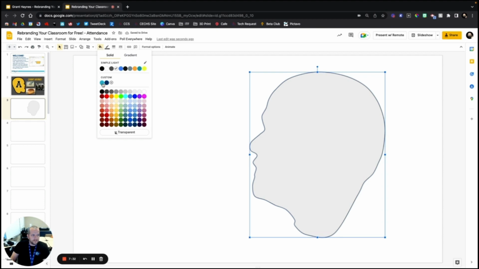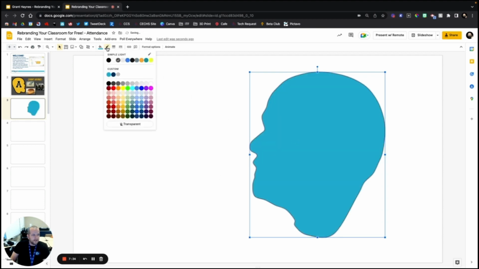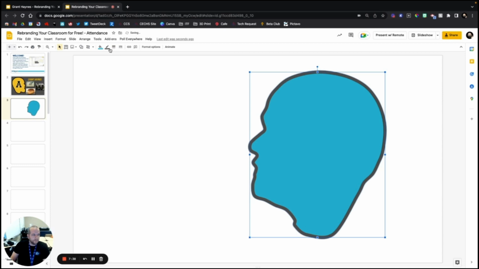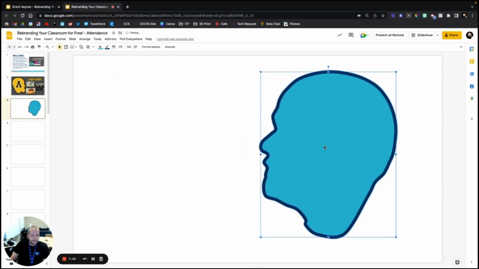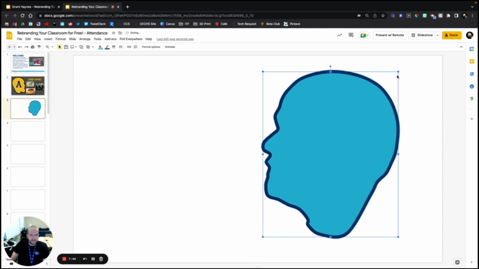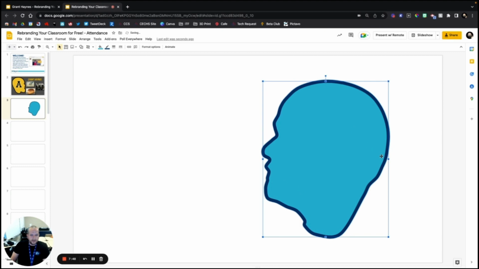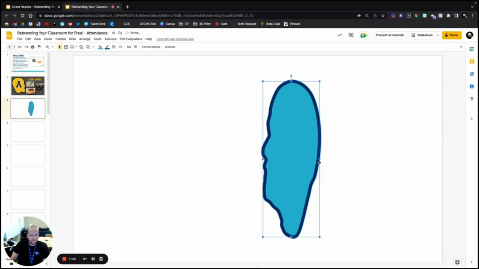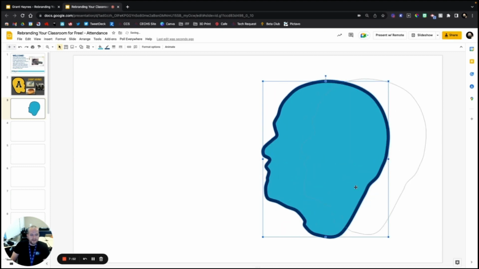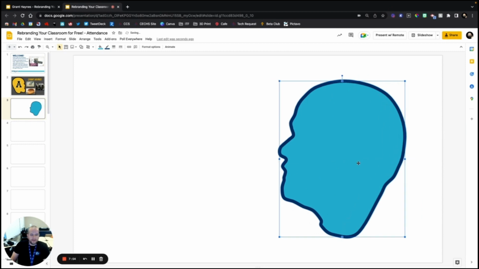With this shape, like any shape, we can change the color of it. If we wanted to change this to a blue color, and make our outline a little bit more bold, we can go something like that. Now we have a shape. We can resize it by grabbing it by the corners. If you grab it by the sides, it might make it a little bit different. So, play around with that a little bit.